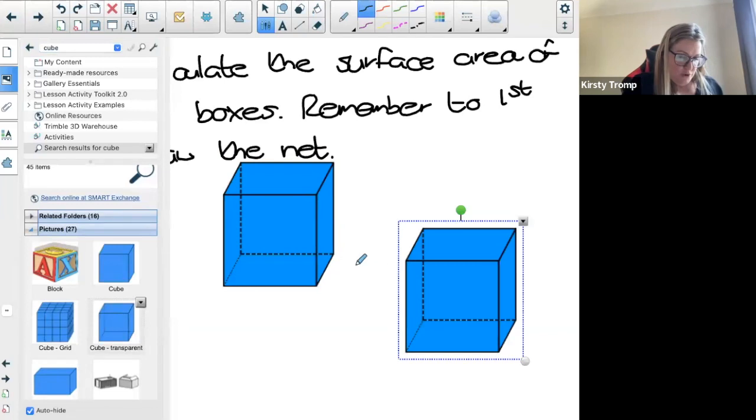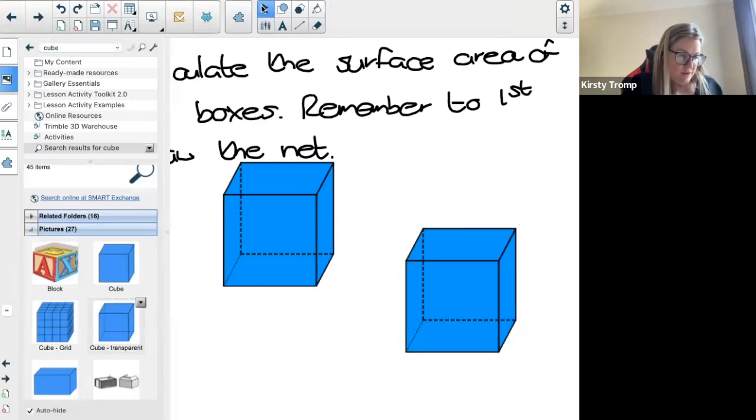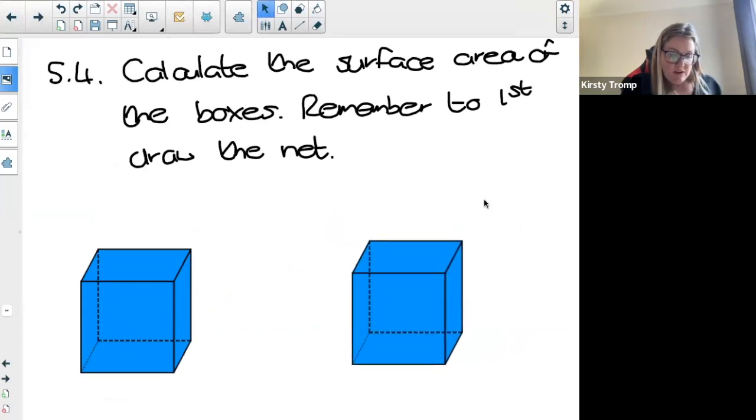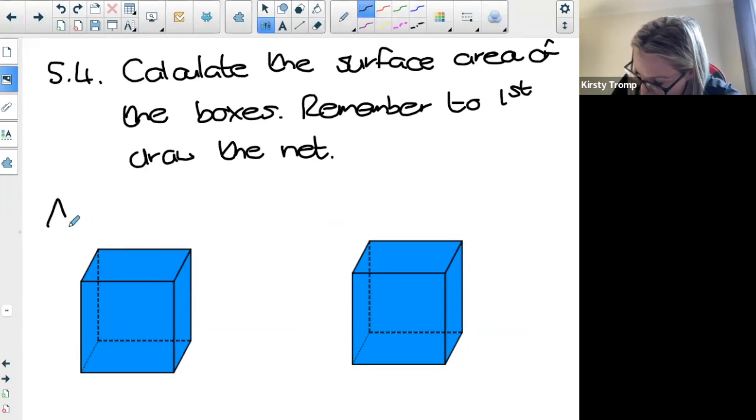And let's take another cube because we're going to do 2. All right. So for the first box that I've got, I'm going to call it box A. Okay, box A. Box A is going to have sides of 10 millimeters, 10 millimeters, 10 millimeters, okay?